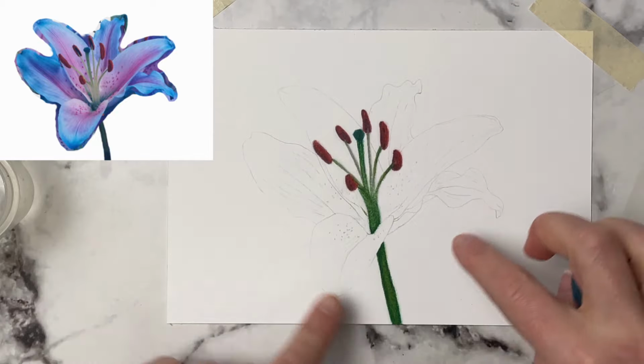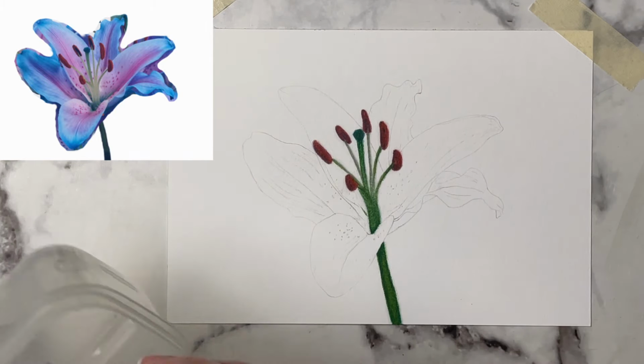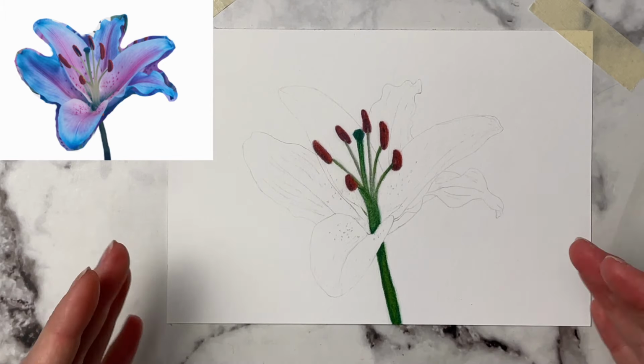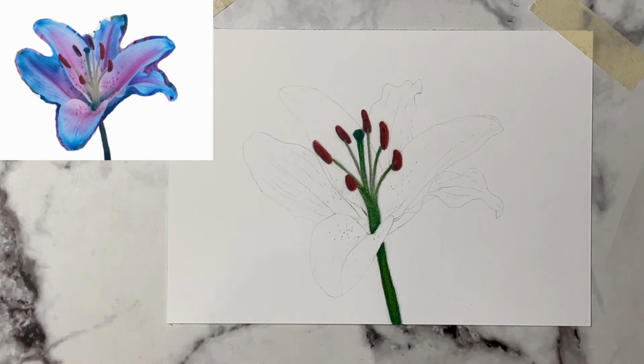So if you think you're going to get confused with any of these petals, just leave the lines a little bit darker. If a little bit of the graphite shows through, it's not a big deal. It just looks like you drew it onto the paper, so sometimes it can go with the look that you're going for.